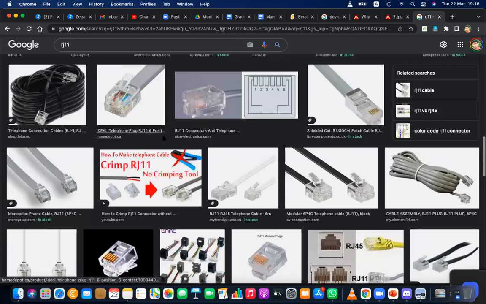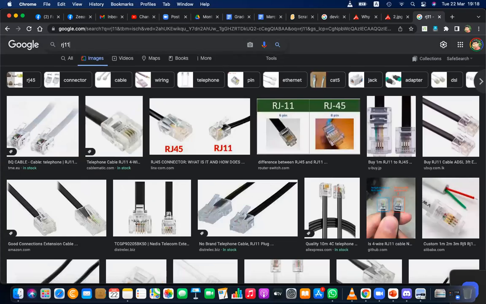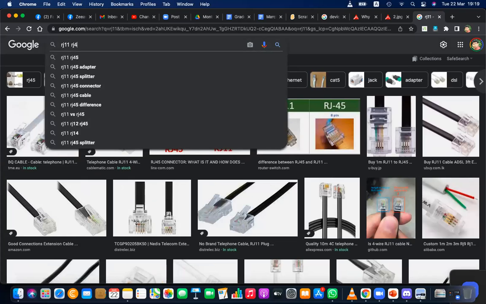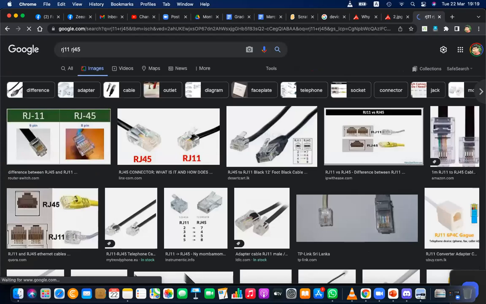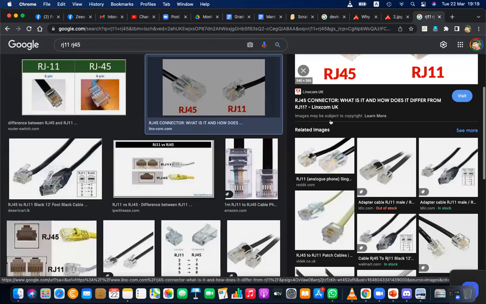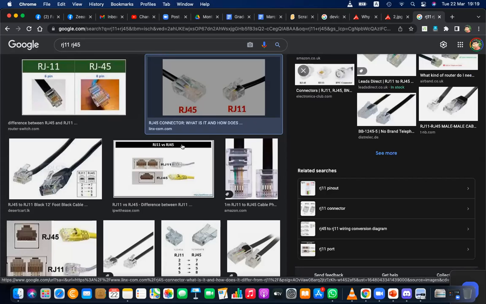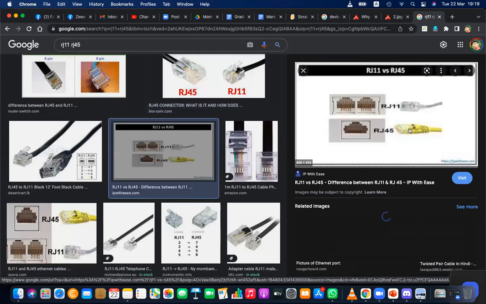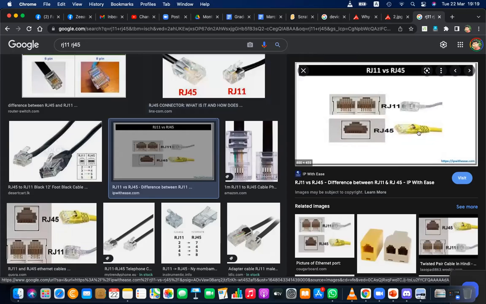Actually, RJ45 is the big brother of the land phone connector. RJ45 is the bigger one. The smaller one is RJ11, which is used for land phones, SLT lines and so on. But RJ45 is there for networks, right? Have you seen the yellow color cable coming with the router?